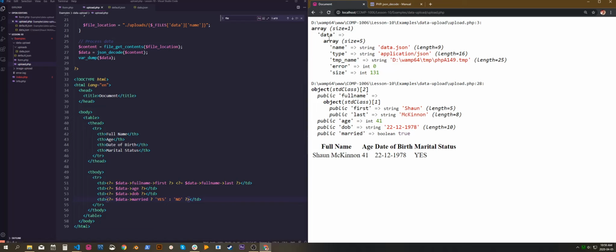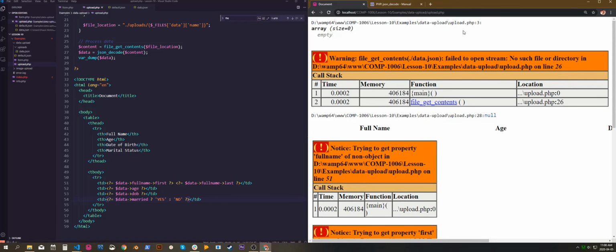Now, if we don't have a file that's uploaded and we go to this page just directly, we're going to have some issues. So why did I have issue getting the string? No such file or directory from upload.php. Let's just make sure we're in the right directory here.